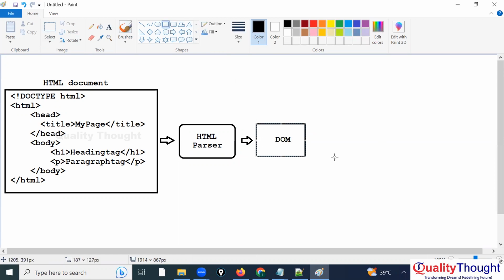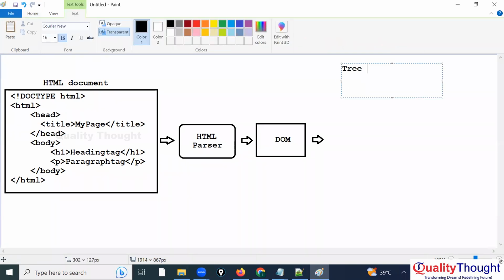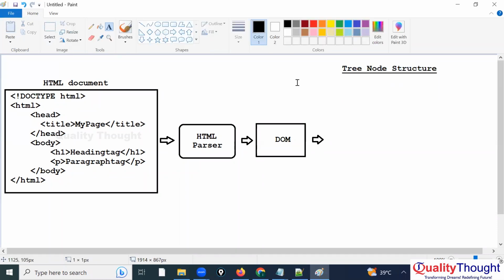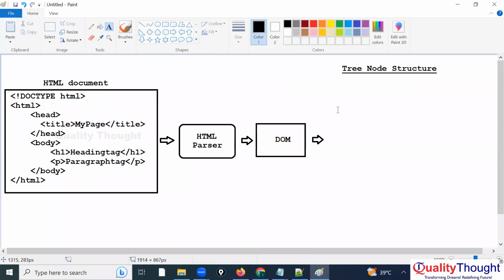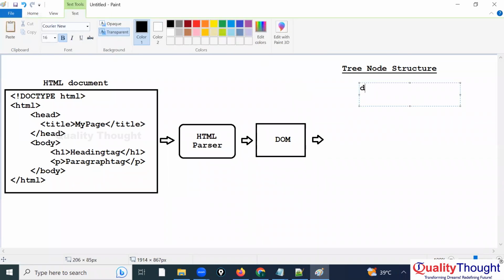So what will DOM do? DOM will convert our HTML document into a tree node structure, sir. Tree node structure means there is a document object.